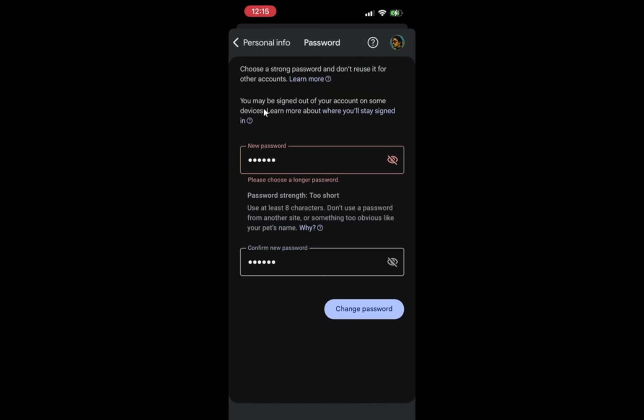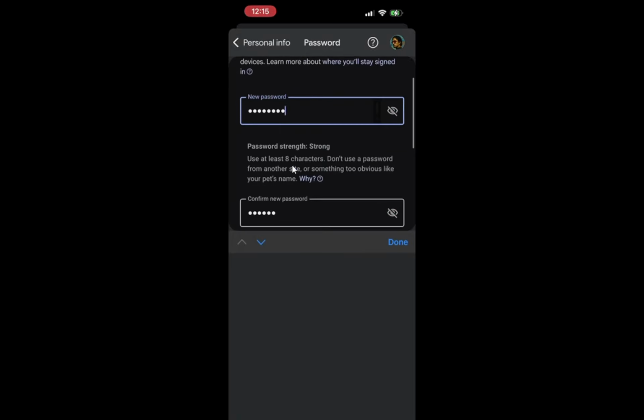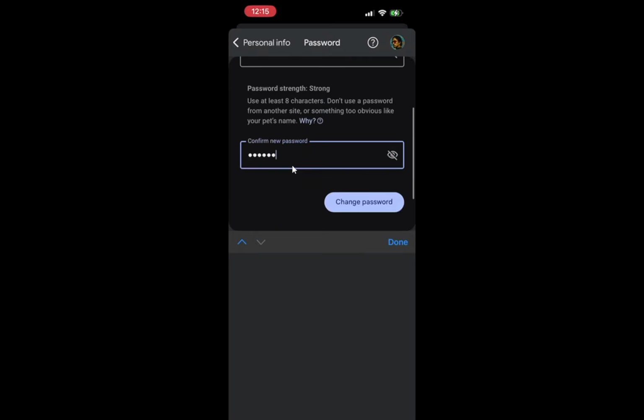With your new password typed and confirmed, look for the button that says Next. Tap Next once to save the new password. The page will briefly load, and then you should see a confirmation that your password has been changed. The change is active right away, so any other device using this Google account will now expect the new password. If one of your other devices suddenly asks you to sign in again, you can use the same new password you just created here. You have now updated your Gmail and Google account password from your iPhone using the Gmail app.